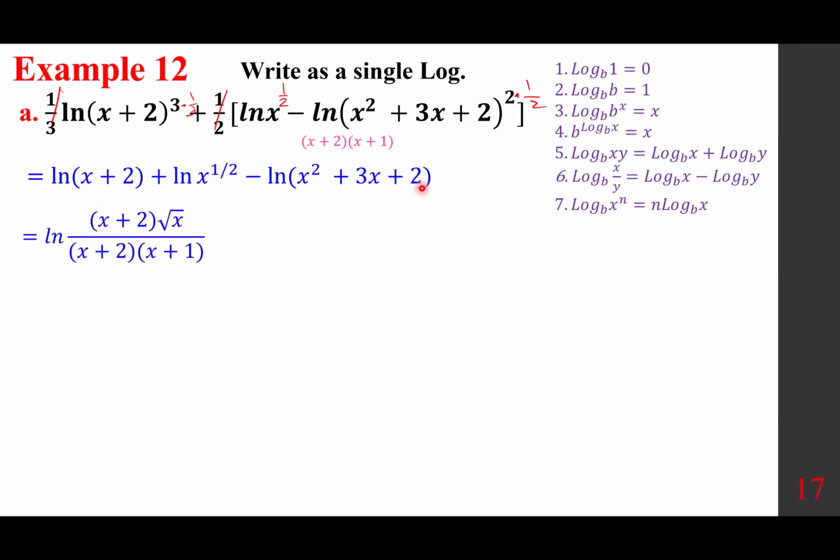So we're going to write ln of this times this, or as you know, it's square root of x. And because this has a negative sign, this goes to the bottom, of course, in a factored form. Why do we put that in factored form? We can get rid of x plus 2. Again, is this the only way? No, but this is probably the fastest way. You can use any properties that you're comfortable with and do the work. Okay, everyone?